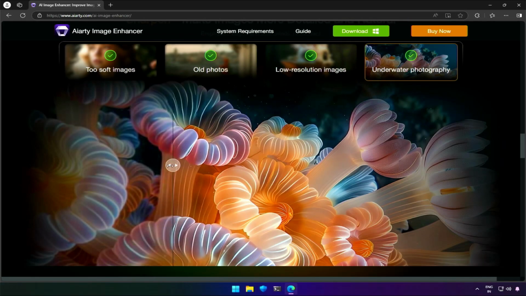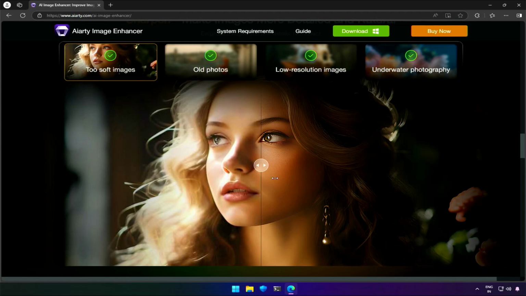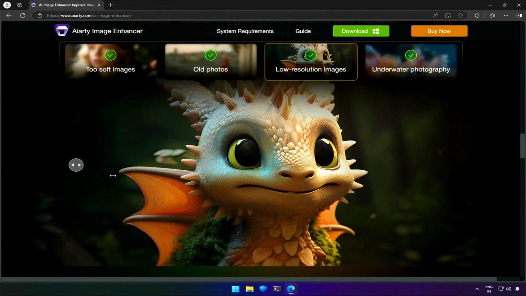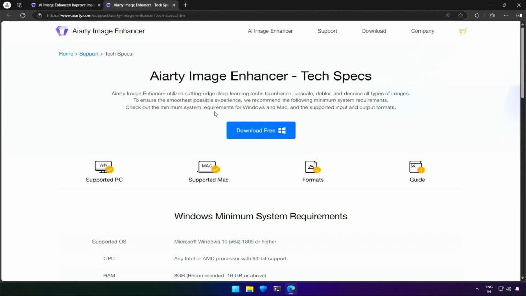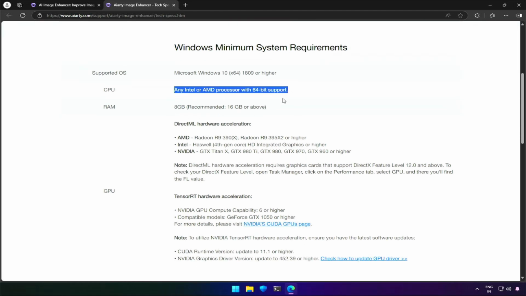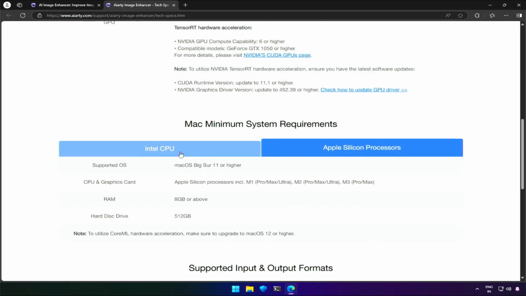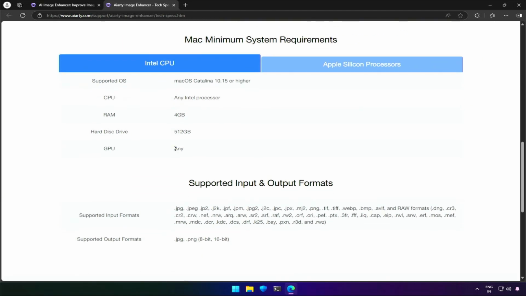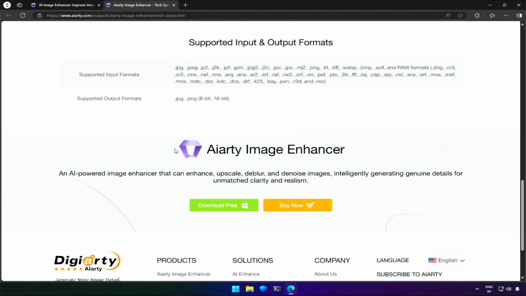The AI-generated image with a resolution of 512 or 1024 pixels does require to be upscaled without losing any details. This is where Aiarty Image Enhancer excels over other options. The application is highly optimized, so it even works on older computers as well. Supporting the Mac operating system makes it viable for almost all the users looking for an AI upscaler.